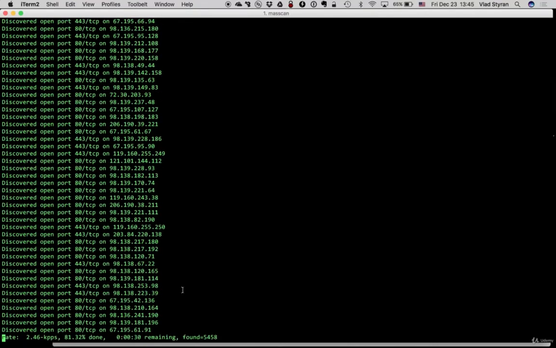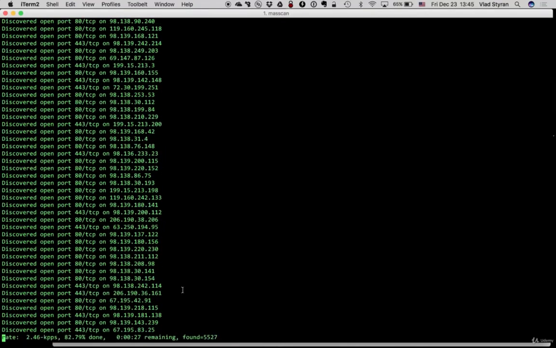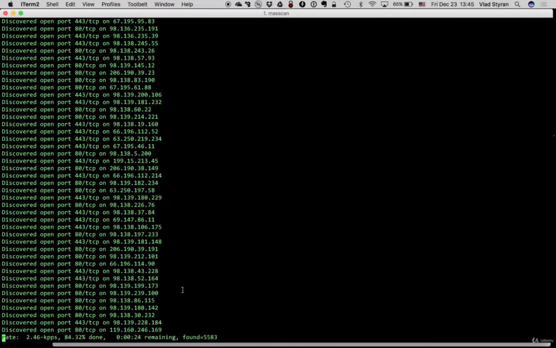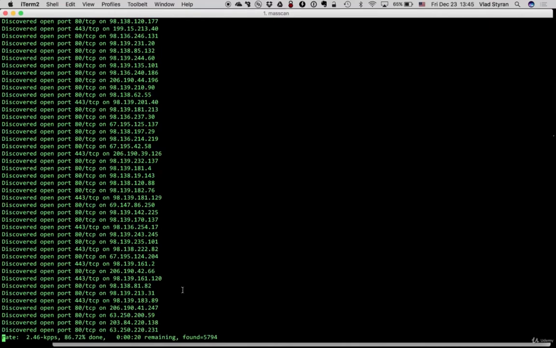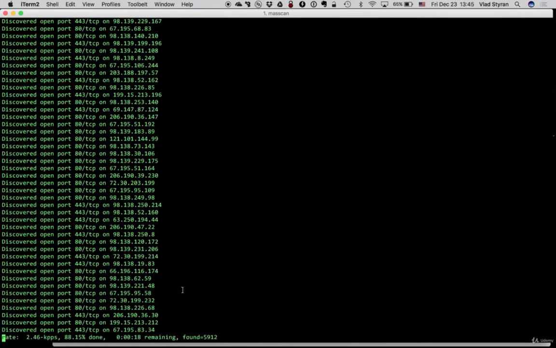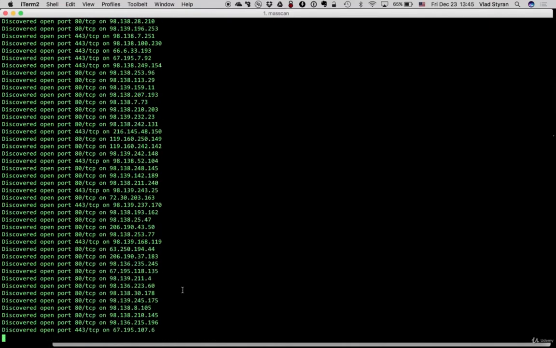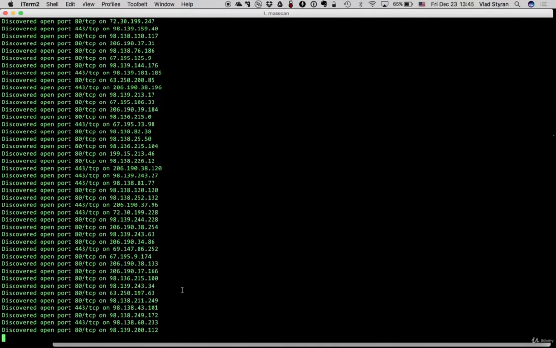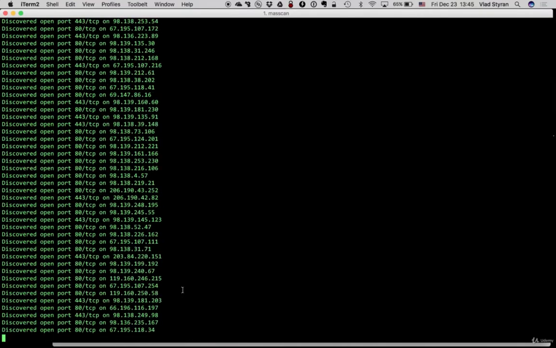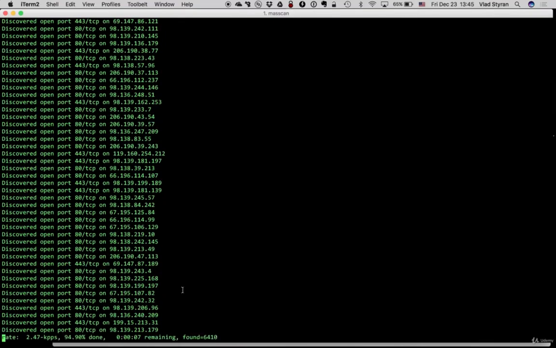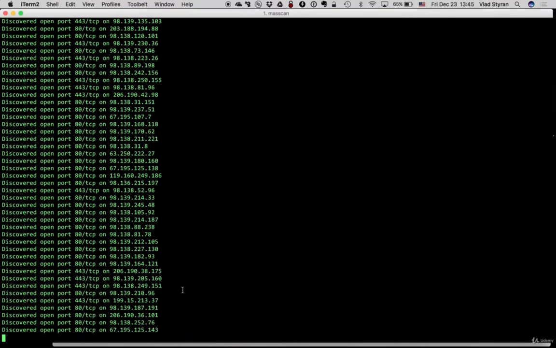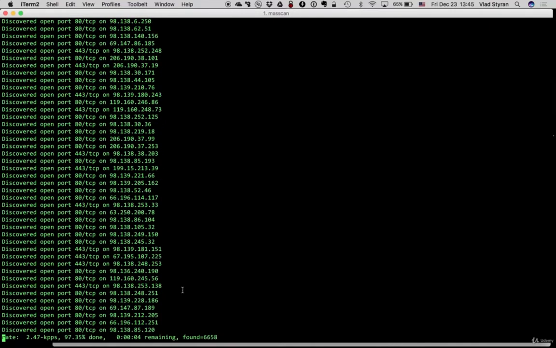Here you can specify multiple IP addresses and multiple ports. You can use ranges as well, and it can be exported and then processed. This is when you are on a specific engagement, like a web application penetration test for a certain client. This is way faster than using Nmap for service discovery.